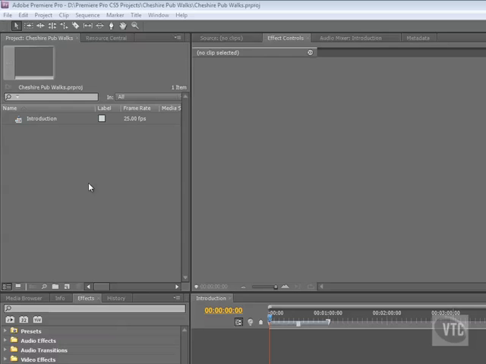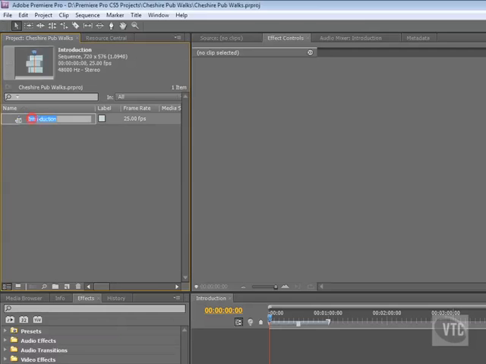In the last tutorial, we saw an overview of all the different panels that constitute the Premiere Pro CS5 user interface. Now, in this tutorial, we're going to look at one of the panels in particular. We're going to look at this panel here, the project panel. In the project panel, it's here that we assemble all our assets, whether they be photographs, illustrations, audio files, film footage, title sequences, sequences themselves, which is what we've got here.